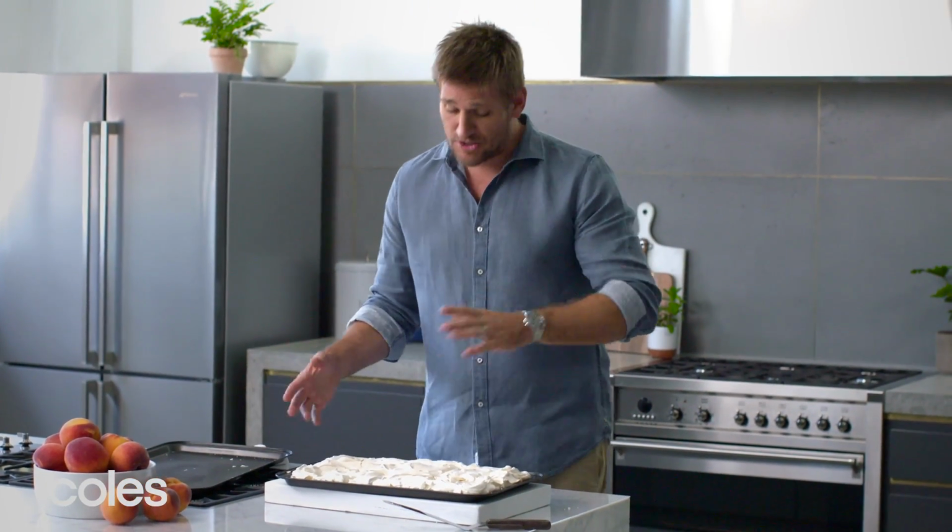Now, if you're making this ahead of time, you could wrap the whole Pavlova nice and tightly in plastic wrap and keep it in a cool place for up to a day.